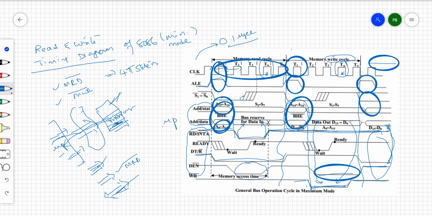So like that, you can see both write and read cycles in a single stretch in this particular timing diagram, right? This is the timing diagram for memory read and write. From this you need to understand that if a question comes like this, only the read cycle, if they want, you need to write this one only. If they ask only the write cycle, you can write the previous discussion, by understanding this one also. Write and read, you need to write overall together, right? So this is the explanation of the timing diagram of read and write of the 8086 processor in minimum mode configuration, right? So thank you. Just understand this particular one and write down according to that, right?